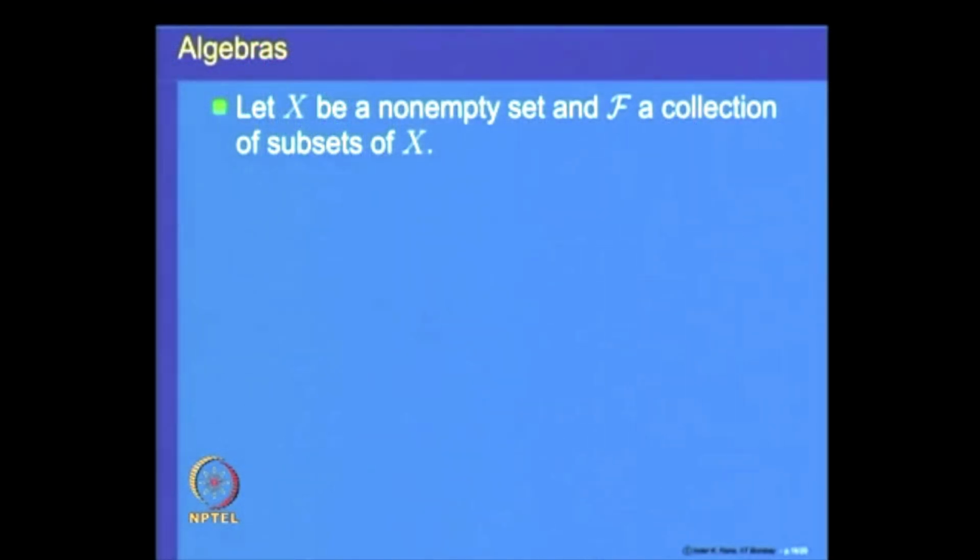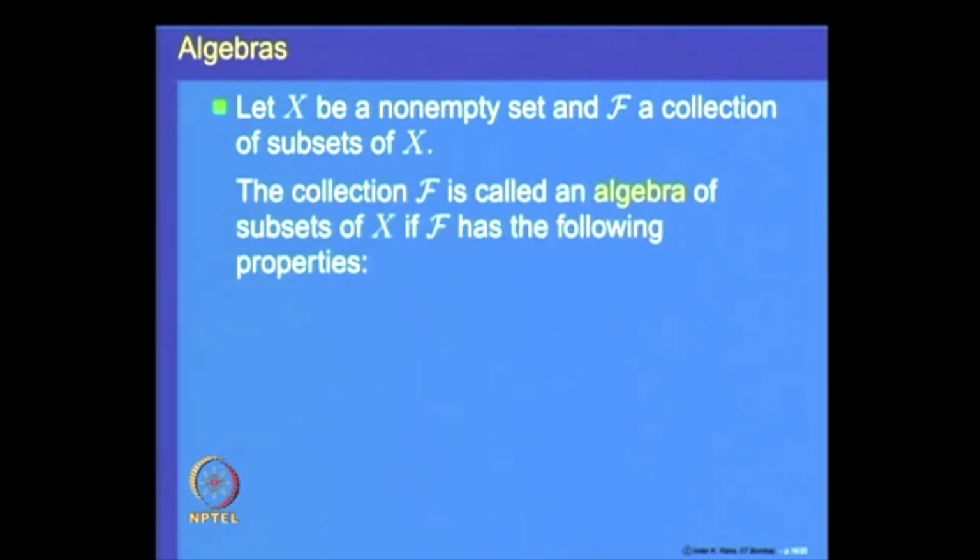So we have given a lot of examples of objects which are semi-algebras of subsets of X. Now let us go to a next stage of understanding, extending this concept of semi-algebra to what is called an algebra of subsets of a set X. So let X be a non-empty set, and a collection F of subsets of X with the following properties. 1. Like semi-algebra, the empty set belongs to it, the whole space belongs to it, and of course there is another property, so let us write this.